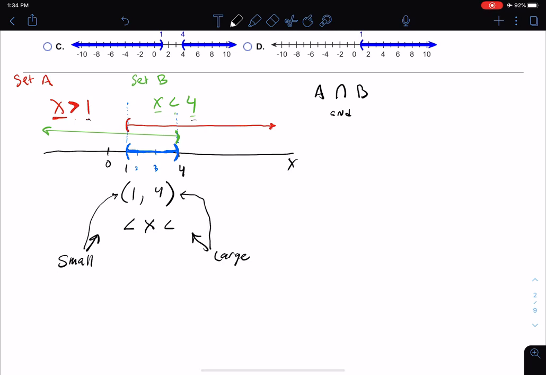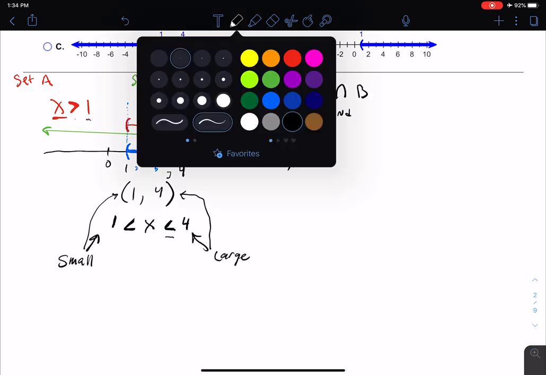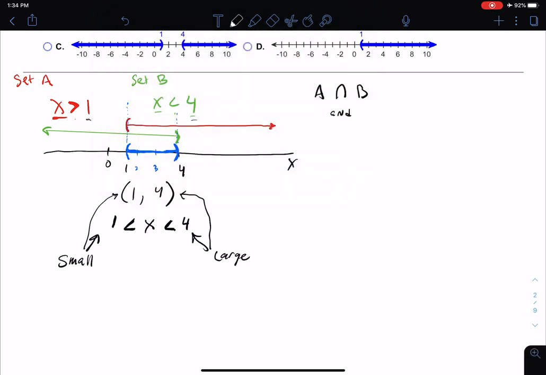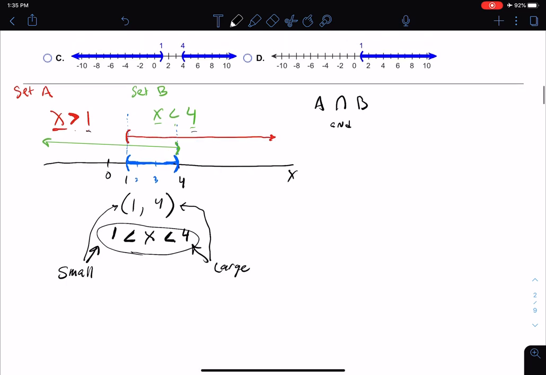So it's really nice to keep your inequalities facing, as you read from left to right, as less than, because then this will be true. And so then you just insert 1 here and 4 there. You're not going to put a line under there, because that would mean that 4 is part of the solution, and this would be a boxed endpoint, which would say it's including that endpoint. So anyways, there is our compound inequality, which we like to write like that when it's an interval.